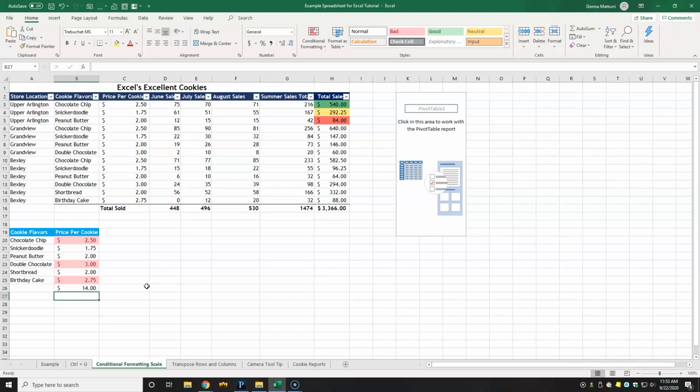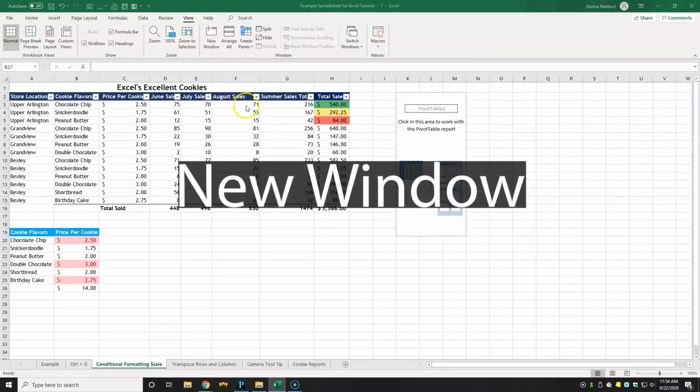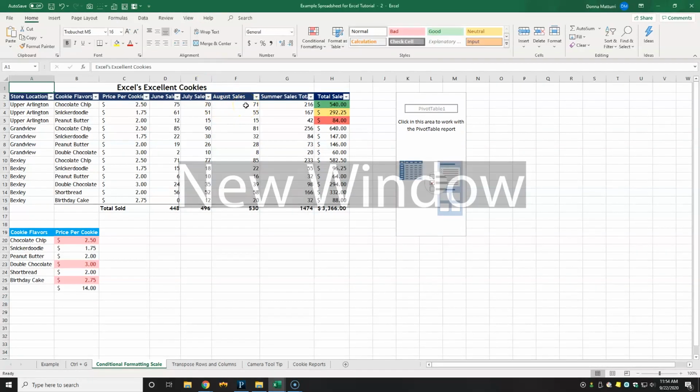Now, speaking of the Alt key, pressing just once on the Alt key on your keyboard will also bring up all of the keyboard shortcuts to access the ribbon tabs and commands. Just click Alt once, and then you can press on your keyboard the letter or the number that corresponds to the tab you want to use. Now, I want the View tab for my last tip, so I'm just going to hit W on my keyboard. And then I'm going to press the letter N because I want to open a new window. You can see that that's the command just there under the Help button.